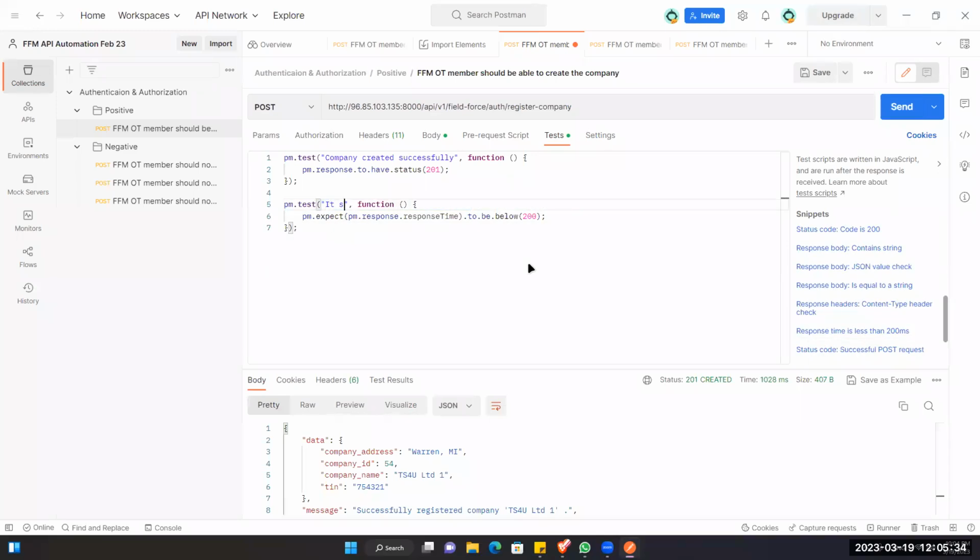Company creation time should be less than 2000 milliseconds.